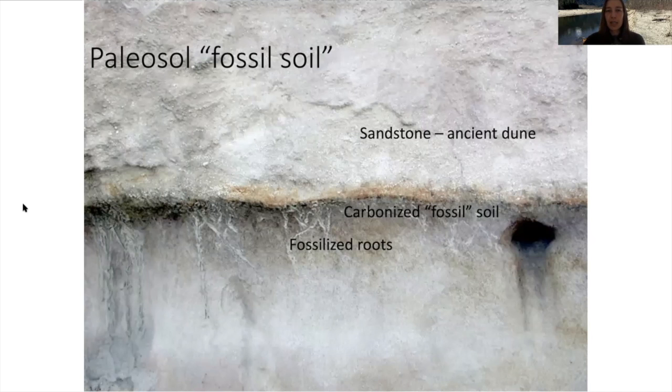Perhaps you can make out in the sandstone that the lines are sort of angled within it, and this is an exception to the principle of original horizontality. Sand dunes tend to form with this angled layered horizon within its composition, which is extremely distinct. So here we might hypothesize that this was a grassland soil that got covered in a windstorm and eventually completely turned into desert. And the only evidence of that soil that remains is beneath the lithified sand dunes in the form of this thin carbon line and fossilized roots.